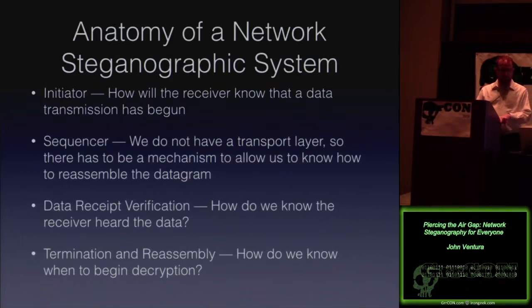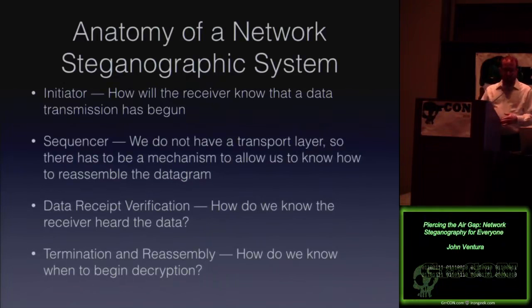You can choose a different sequence number if you want to start from 0, or if you want to start from 87. But either way, I really recommend you use an initiator that is prone to false positives. That way, you are more difficult to detect. The initiator that we use for TCP mode is a simple TCP SYN. Every time the receiver sees a TCP SYN with a known destination address, it decides that it is going to reconstruct that datagram, and it's wrong a lot. But that's okay, because, again, that makes you more difficult to detect if that initiator event happens over and over again.